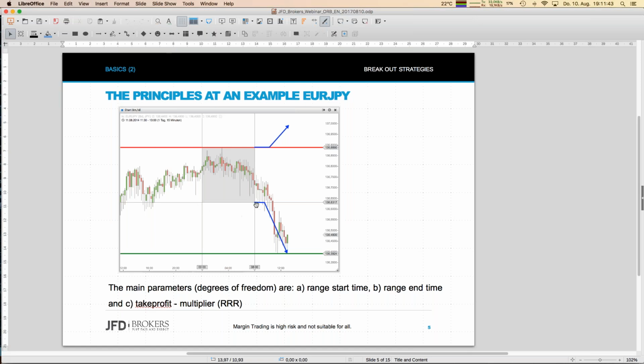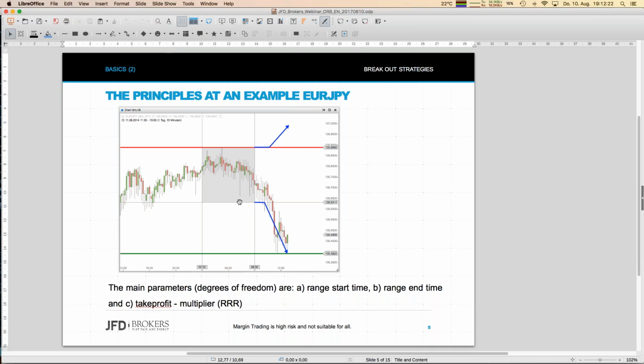Think about the time is now 8 o'clock, and that was exactly the time to place two orders. Because at 8, we know now the price range, and therefore we placed one buy stop order exactly here and one sell stop order exactly here. Stop loss is always the opposite side. So for that sell stop order, stop loss is here, and for that buy stop order, stop loss is here.